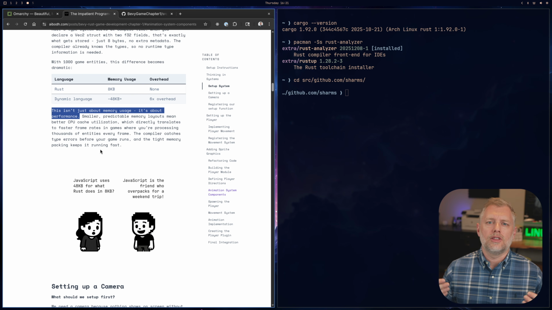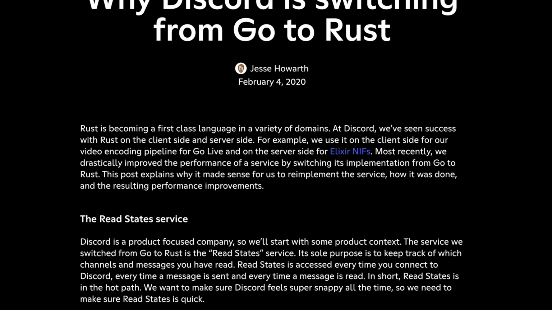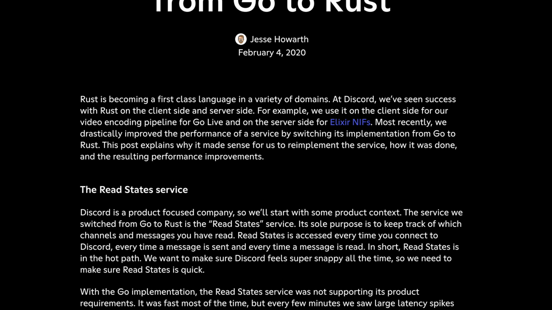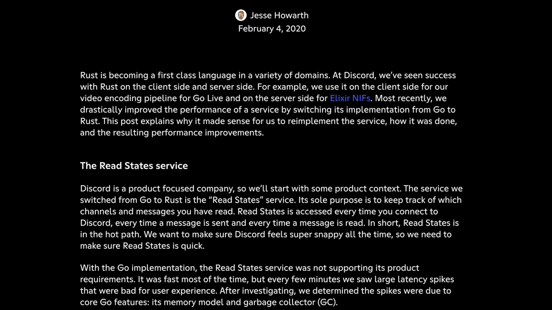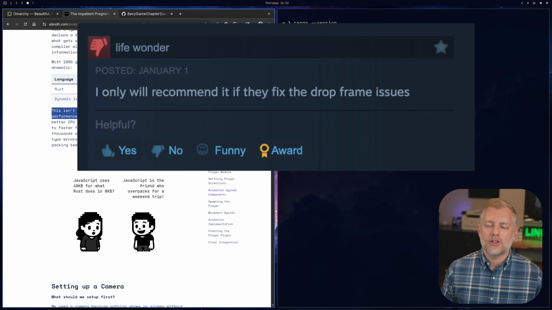And you see there's stories of Discord going from Go to Rust for critical services. And so you can imagine with a game, performance is critical. And the more effort you put into this performance, the more systems it will run on and the more predictably it will run. So rather than having these big jumps in FPS, and if you've ever looked at the Steam reviews for games, 80% of them are saying the game was fast and now it's slow or things like that. And so that's one of the areas where Rust can actually be a huge value add.